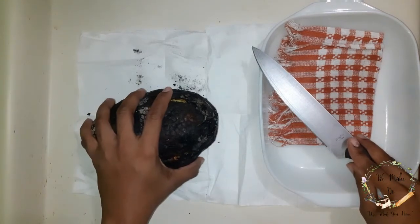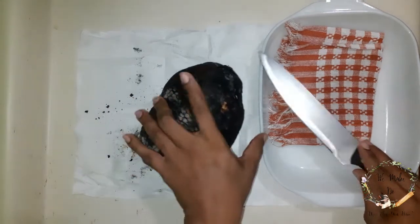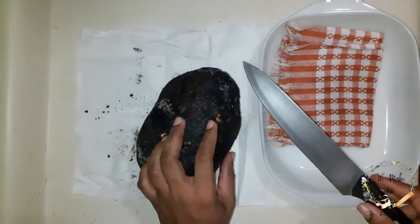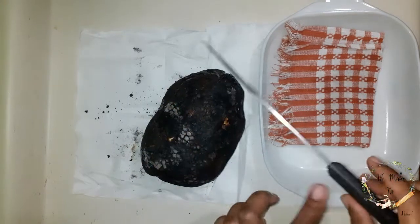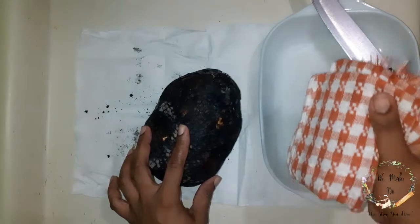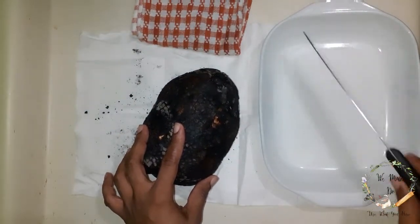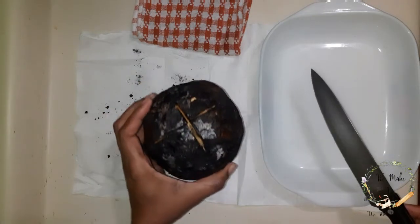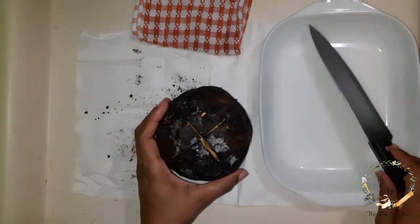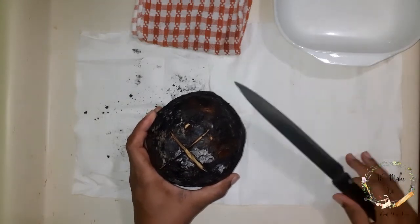I will be showing you how I peel my roasted breadfruit that I did in my last video. So to peel the roasted breadfruit, you need the breadfruit, the knife, a clean dish towel and the pan to put the breadfruit in. So first thing that we're going to do is, let's move this a bit out the way.